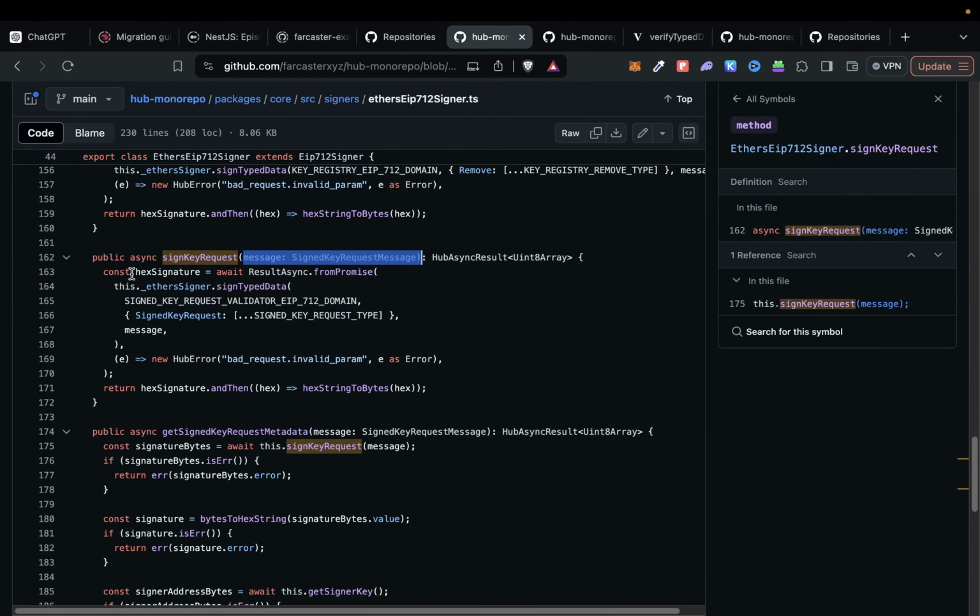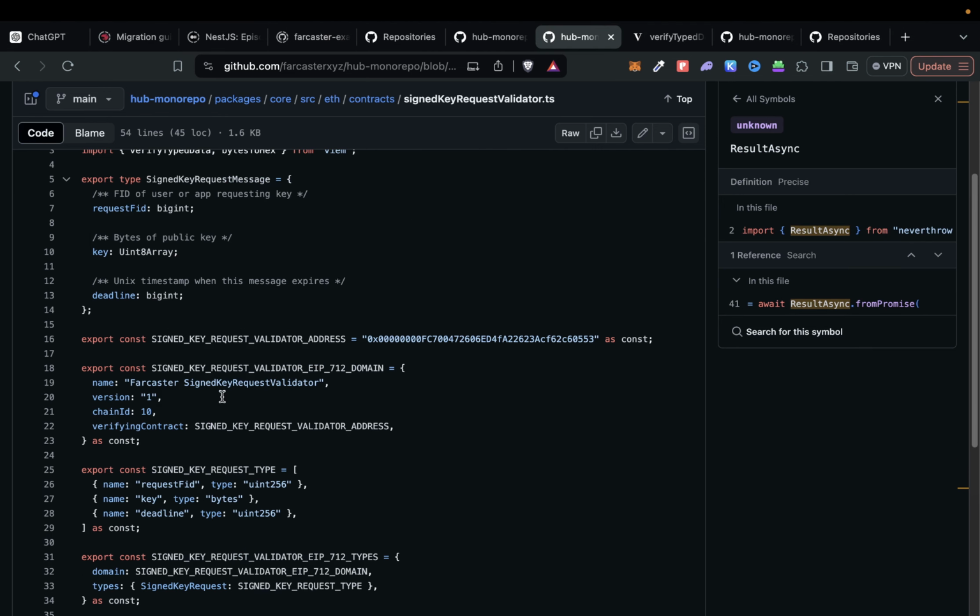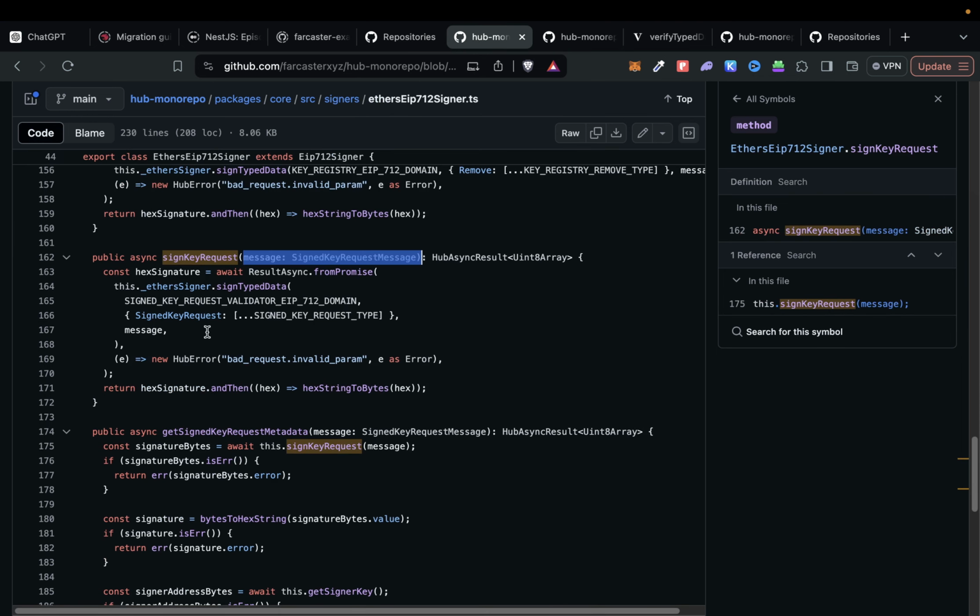Based on that, it is signer.sign type data, signed key request validator EIP 712 domain, signed key request, signed key request type. This entire piece is provided. Again, the domain and the types are what we are providing, then the message, and then hex string to bytes. So convert it to bytes and return it.